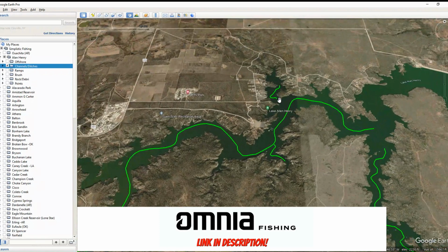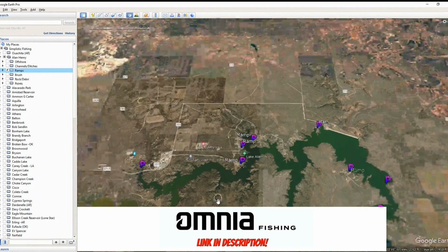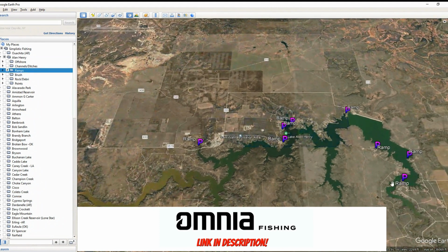It really helps you if you are fishing around creek channels. It really helps you position your boat very well for those. We've also got a couple different ramps on this lake. Believe it or not, there's not that many. You've got all the ones here that I've marked for you guys.